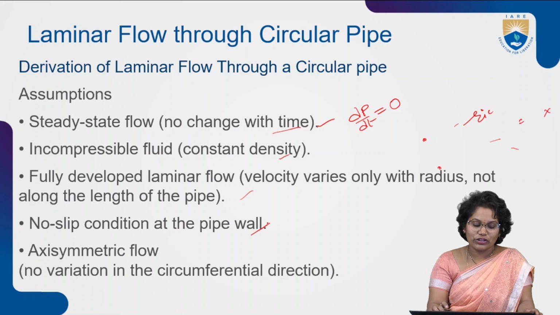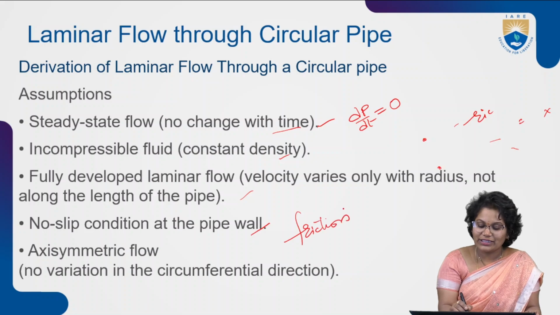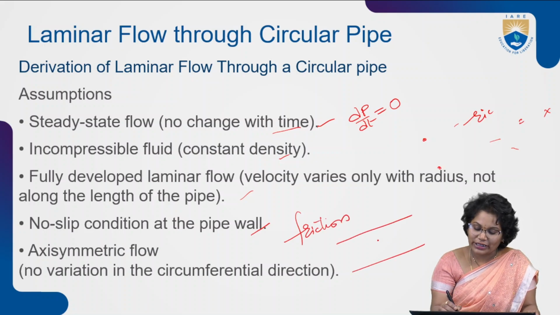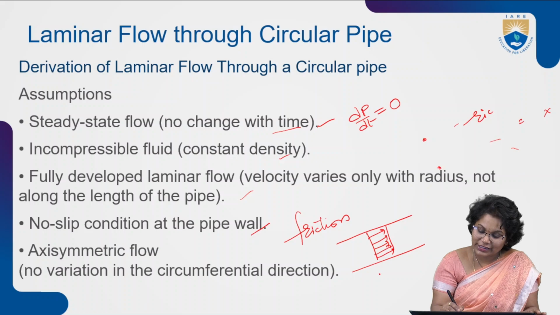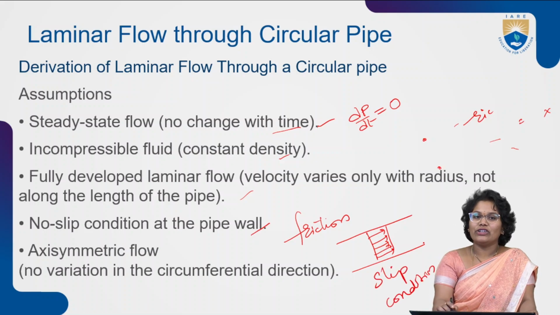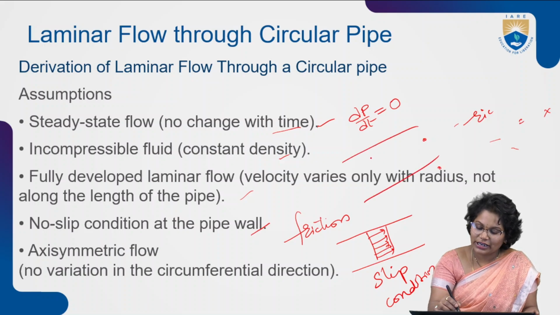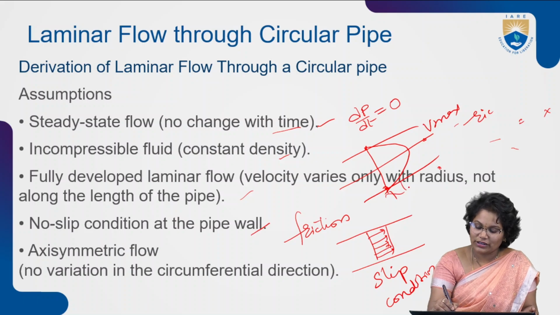The no slip condition means there is friction acting in that pipe. If there is a slip condition, the velocity profile is completely uniformly distributed throughout the diameter of the pipe. But this is for the slip condition. In the no slip condition, as we have discussed, the velocity profile is 0 at the boundaries and maximum at the center of the pipe. We have the friction losses at the boundary.